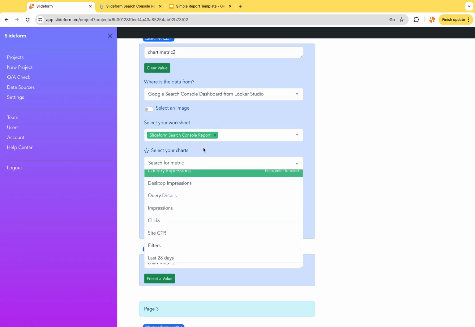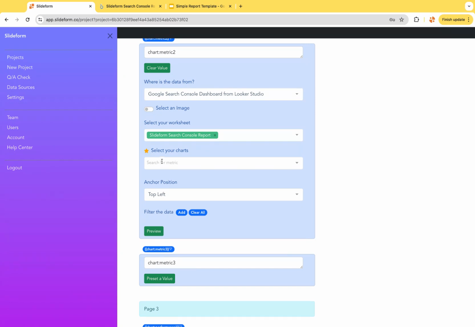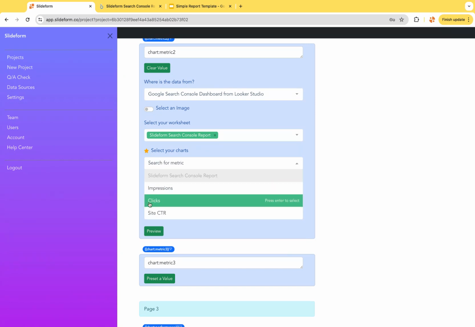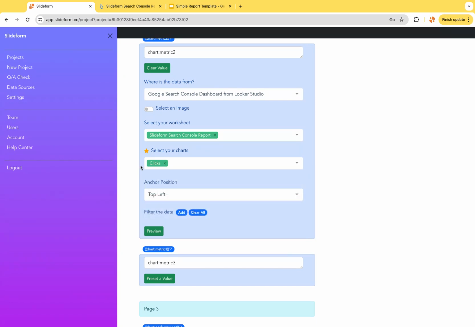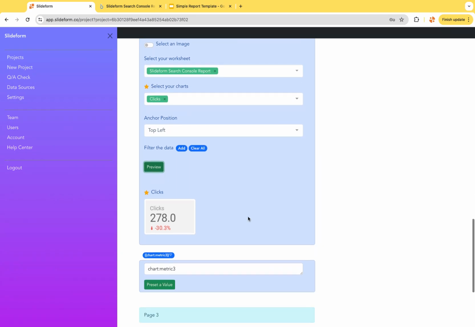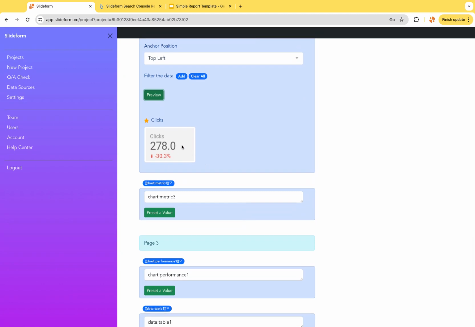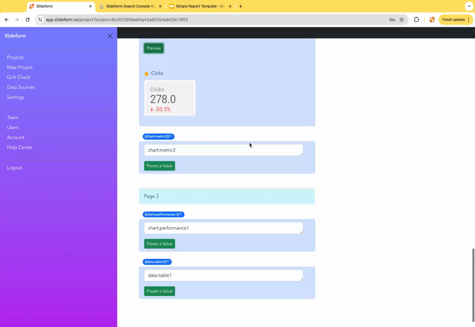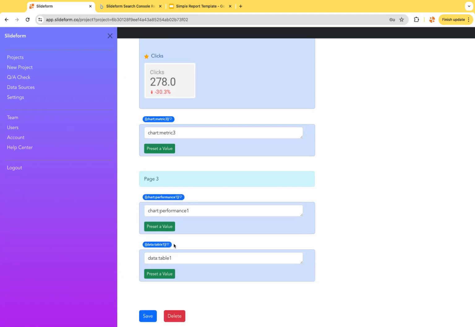Here's mine called clicks, or you can even filter by the stars so that you only see the ones that you've already put a star on. You can also apply an anchor position so that it will be either centered or top left within the placeholder that you set up. And you can also filter the data. So here's my preview and it looks good. So I'm going to move on and set the rest of these.